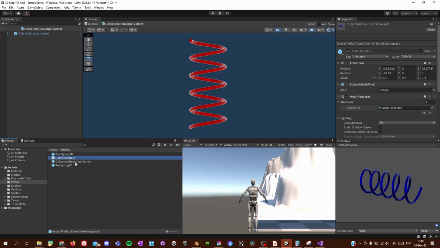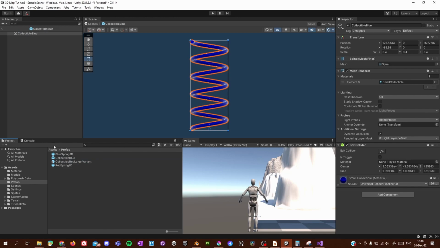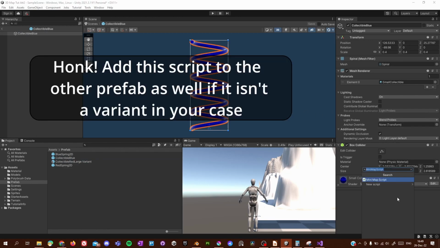So this is our original prefab, and this is a variant of that original, so we can just add it to the blue and it should basically follow it here. So what we'll create is Minimap icon source.